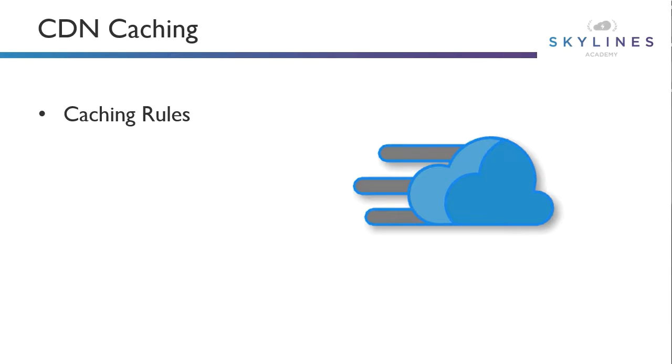Since we're talking about caching, we also need to discuss caching rules. Since we don't want our content to live in cache forever, there may be some items that we don't want cached at all, and we can use caching rules to help manage the cache of both the items that we want to be cached as well as the ones we don't want to be cached. There are two general types of rules. The first is global, and this is defined at each endpoint and affects all requests on that endpoint. The other is a custom caching rule. This would match specific paths or file extensions. They are processed in order, and the custom rules override the global rules.